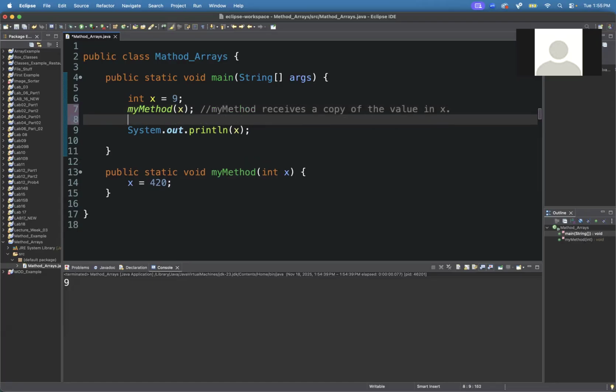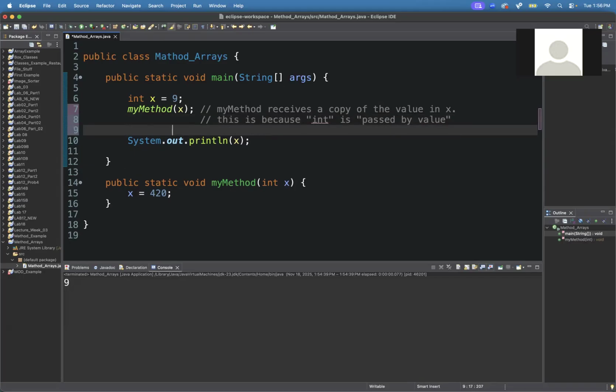And that's because my method receives a copy of the value in x. This is because int is what we call passed by value. So we say that int is passed by value. All primitive types are. So all primitive types are passed by value.